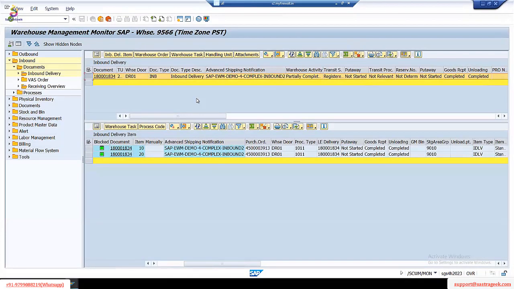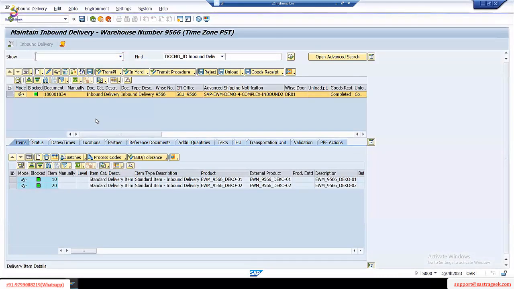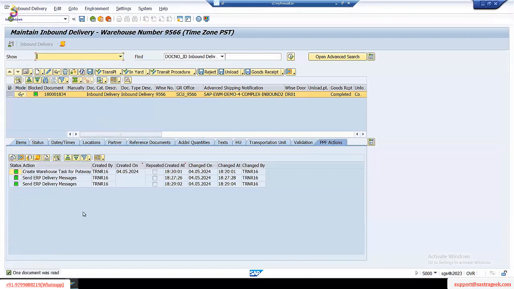As soon as the unload happens, the goods receipt happens, and the document flow will go back to the S4 system. If you see the PPF action, that is how the connection and the interface happen from EWM to the PPF action. So that information flows back to the S4 system.